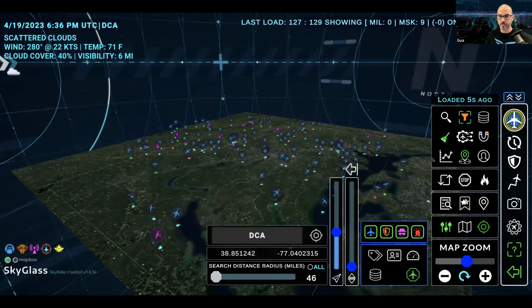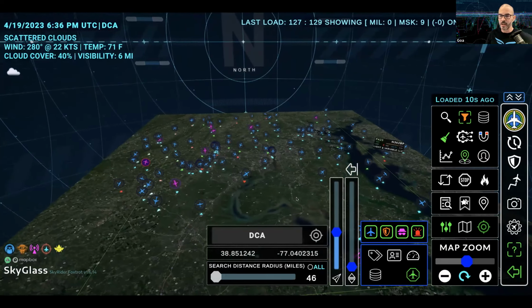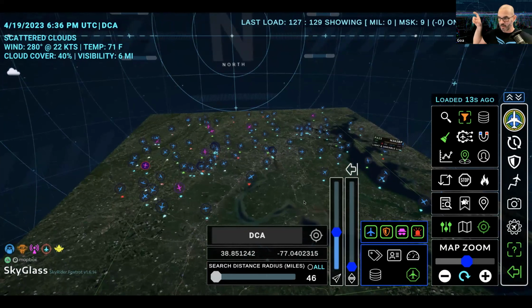Now we've got some purples and some blues. We don't have any military in here, but they would show up in that classic orange icon. Blue are normies. Anything that is not military and not masked is a normal aircraft. Normal aircraft will be most commercial flights, most private aircraft, your Cessna 172s, your Piper 28s, all that kind of stuff. Anybody who has not registered with the FAA to be scrubbed from public view and made a masked aircraft will show up as blue, as long as they're not military.